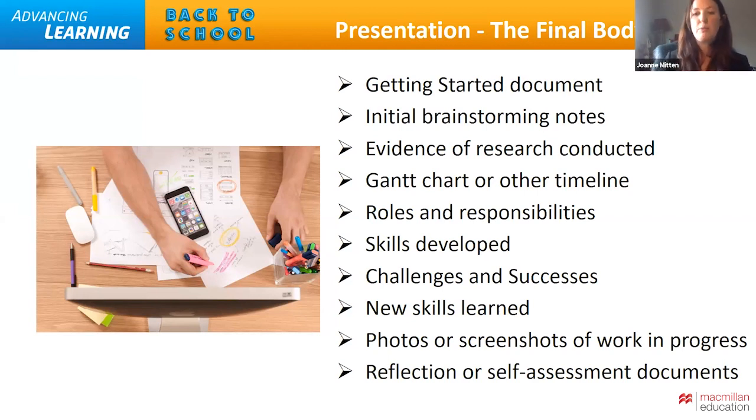So we talked about that with the daily self-assessment and group assessment, but they also might want to do some at the very end of their project. And finally, the project outcome itself. Okay, so this is the solution that we came up with. But they're not just presenting that solution, they're presenting all the parts of the process of building up to that solution. And that makes it a lot easier for you to assess how they got there.